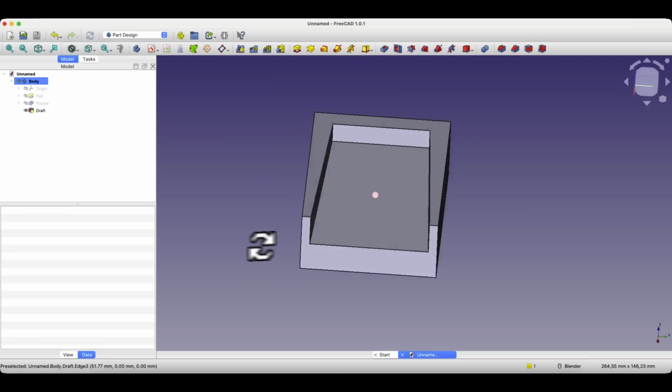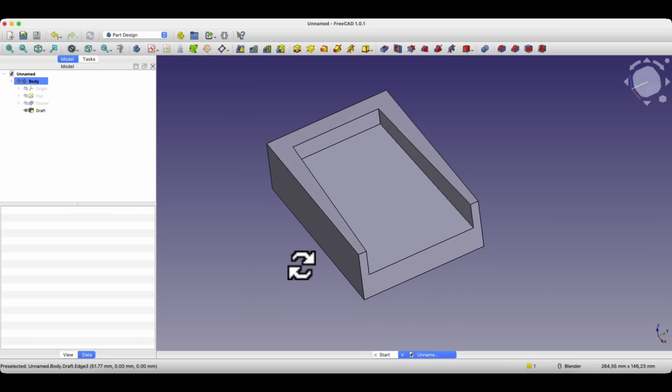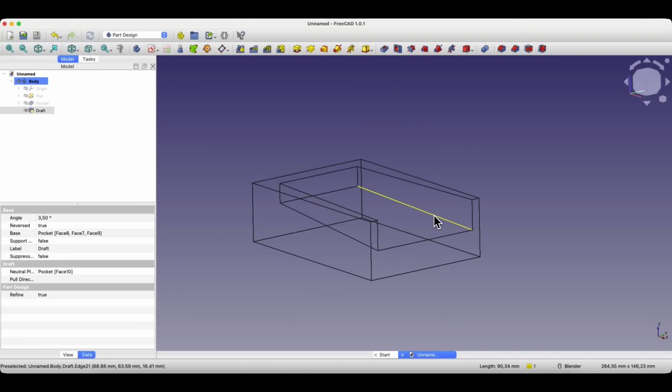And that's how the draft command works. It allows you to tilt selected faces relative to another face. In some cases, this can be very helpful and can significantly speed up and simplify the 3D modeling process in FreeCAD. As you can see, this function is very easy to use.